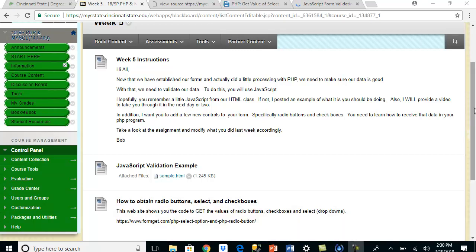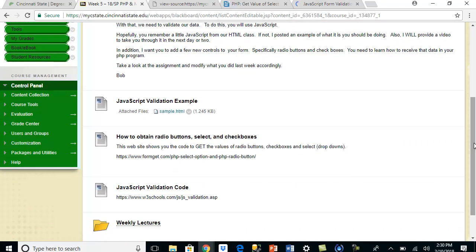The one thing about HTML5 you have to be worried about is that validation doesn't work on every browser. If you go out to W3 Schools and find HTML5 validation, you'll see the browsers it still does not work on. In some cases, some validation works on all browsers, and in some cases, it doesn't. So I'm not sure you could use HTML5 for validation at this point. At some point, we'll be able to, but until all browsers can accept it, you want to be very careful. The one thing all browsers can do is JavaScript validation.